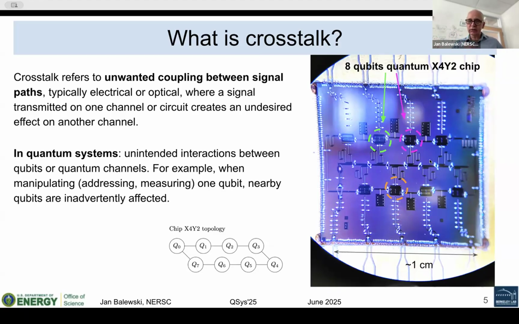The question we want to ask is, if I drive the green qubit, and at the same time send an electrical pulse to drive another qubit, let's say the red one, how will the behavior of the green qubit get distorted? How much different a gate will I achieve because I also want to simultaneously drive a different qubit? Of course, one naturally assumes that the crosstalk will be strong between the qubits which have couplers between them. So I drew the diagram on the bottom, which shows the couplers. But in reality, there is much more interaction going on in the chip.